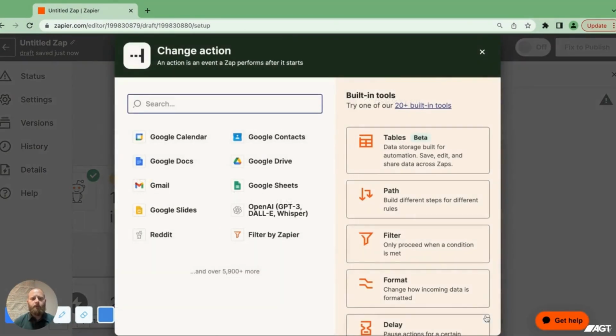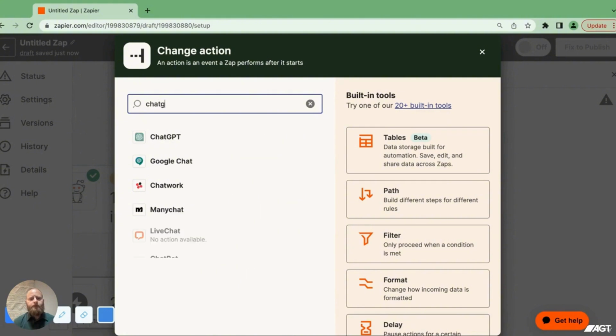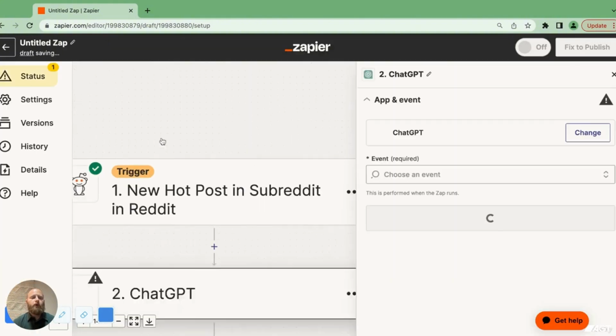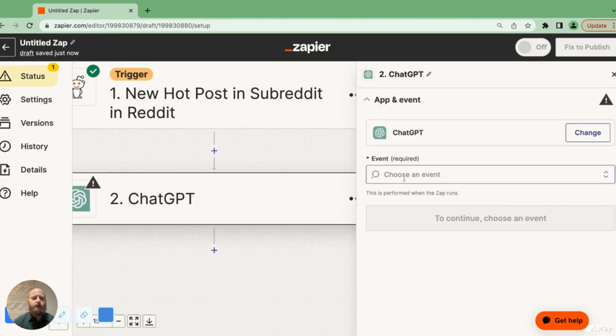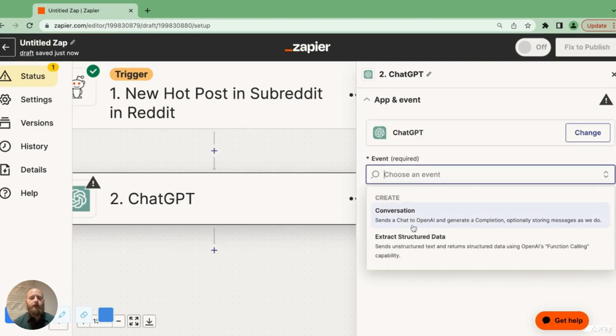Hello. So let's pick up where we left off. So we just had picked a post and we're going to hit continue with selected material. Okay. And then you're going to go ahead and work on that action. So we have our trigger. Now let's actually work on the action. What's going to happen, right?